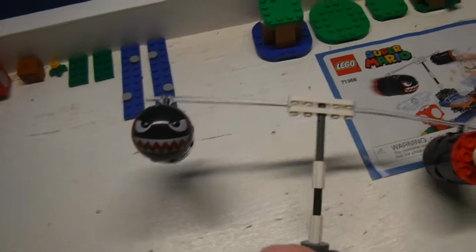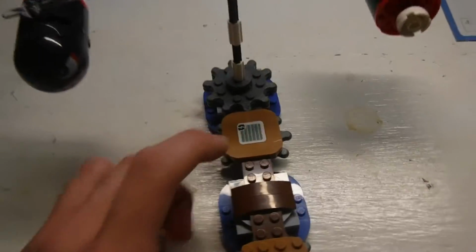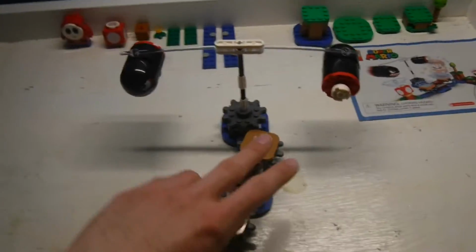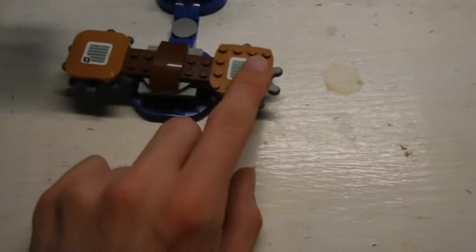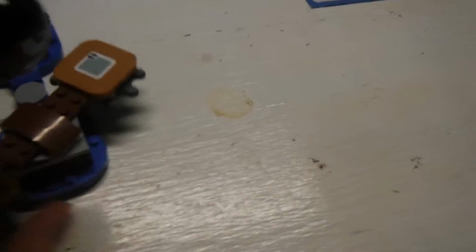So as you can see here, we have the boomer builds, one right here, and the other one on this side. As you can see, they spin whenever you spin this. And I guess this is a challenge for Mario to not get hit by them. You can literally make them stand on one platform and then spin it. This is just a normal platform, so there are no connections to stick them on, which makes it a challenge, and they spin with these little Lego cog wheels.